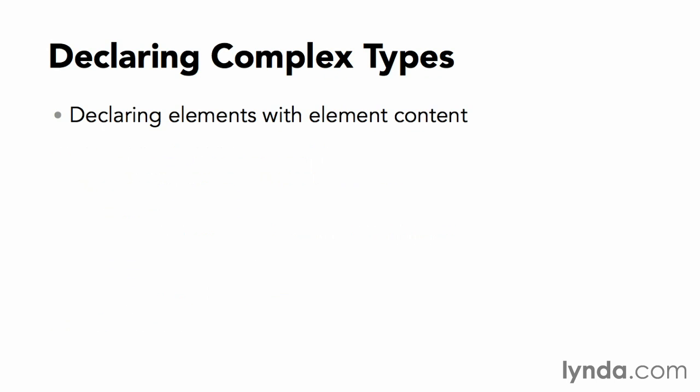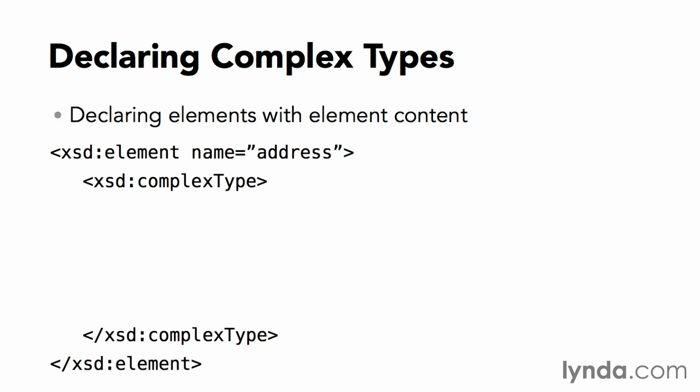You can also declare elements that have element content inside them. And again, this is very similar to DTD, and we can do that using one of three methods in Schema. The first is a sequence, which we just saw an example of in the previous slide. The next is choice, and then finally there's a method called all. Sequence essentially means that the child elements have to appear in the order in which they're declared. That's again very similar to the way DTD works with commas in the element declaration list. Choice means that any one of the elements that appear in a list can be used. And again, if you remember back to DTD, that's where we had the vertical bars to separate element names. And then finally, the all option means that the elements of a given element can occur in any order.